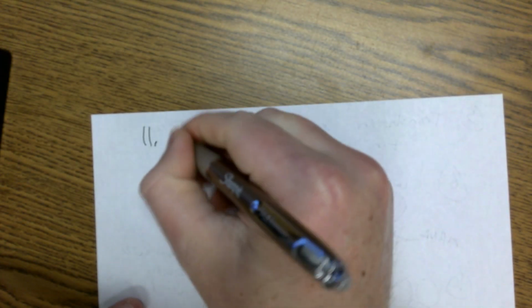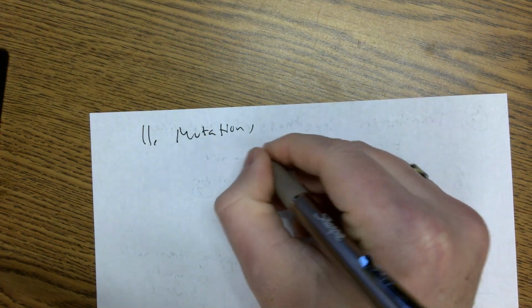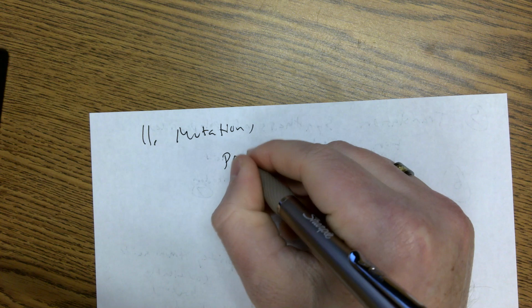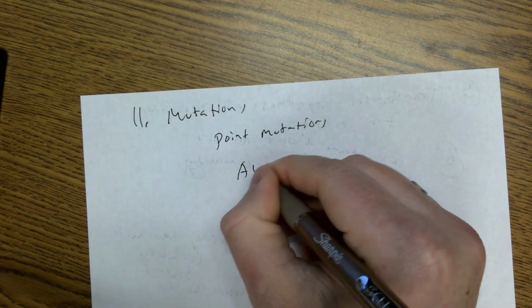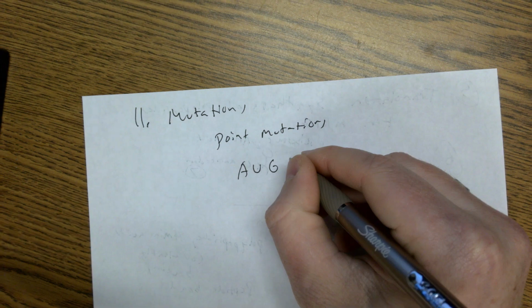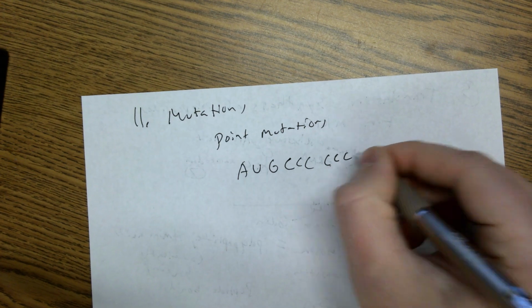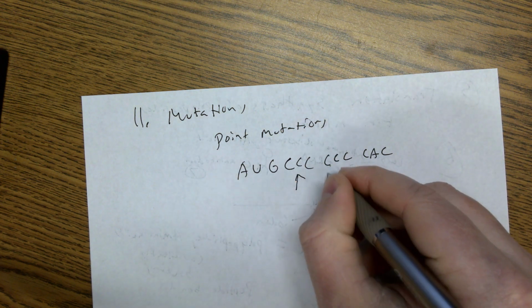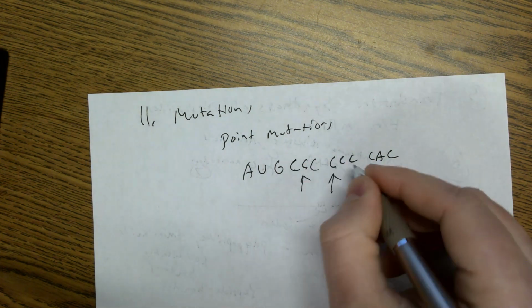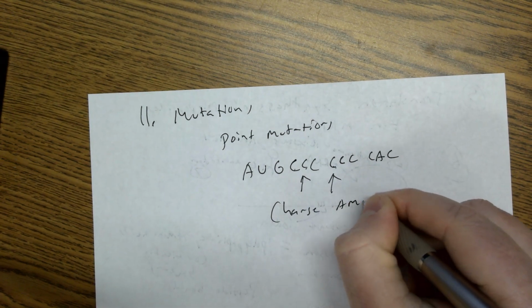Right, the last SL standard is mutation. And so mutations are ones that change protein structure. And so point mutations occur at a single base in the DNA code. So if you have AUG in the mRNA, AUG, CCC, CC, CC, AC, and if you change this letter, especially one of the first or second letters, if you change that, you change the amino acid that it codes for.